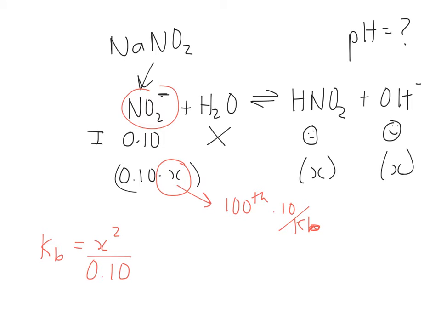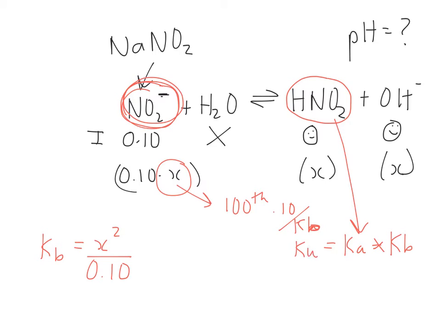Now, if you are just given the Ka value for this, and let's approach it that way, because sometimes in a question you'll be given the Ka value for the weak acid partner of the base that you are looking at. You can kick that over to a Kb value as long as you recognize that Ka times Kb is going to give you Kw. Okay, so I'm just going to pause for a second and look up that Ka value.